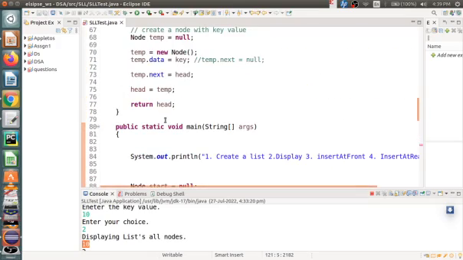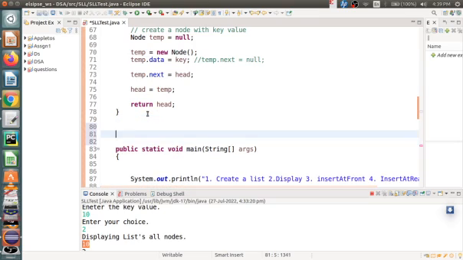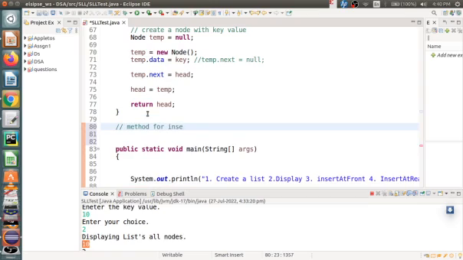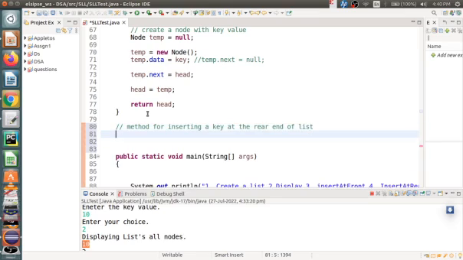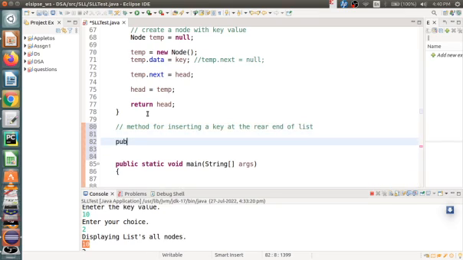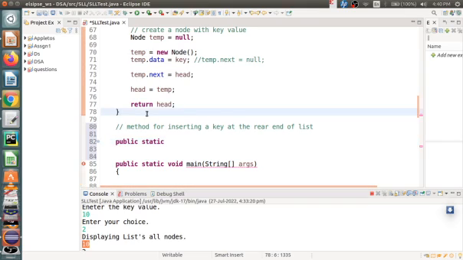Now similarly I will write a method for inserting a key at the rear of the list. Okay, now public static node insert at rear end.